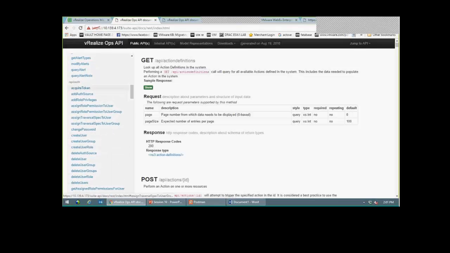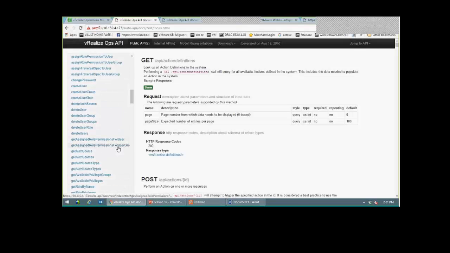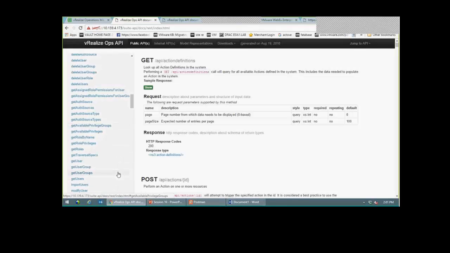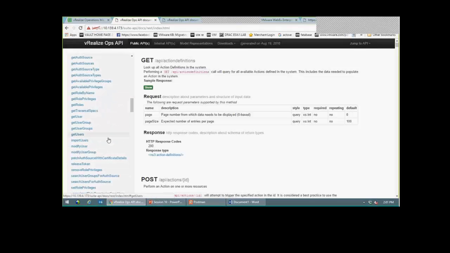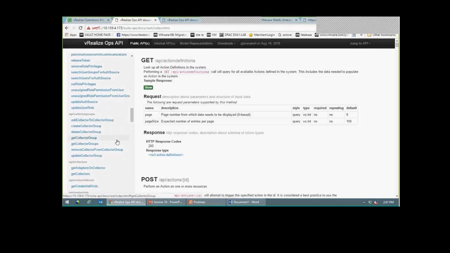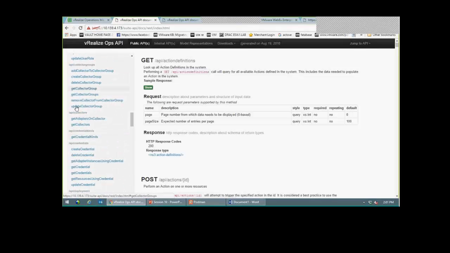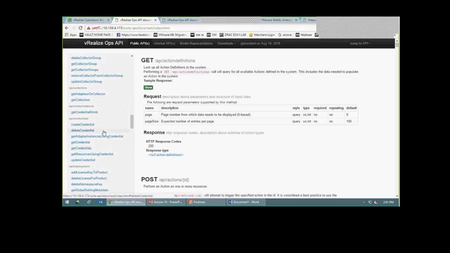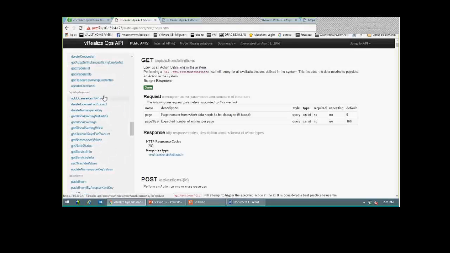You can see you can do user permissions and authorizations as well if you want to through here. So you can create users, delete users, set up authorizations, set up roles, etc. So anything which you do in the access control page of vROps is all available to be done using APIs. And then similarly, you can get into collectors, collector groups, credentials, and these are the deployment APIs which I was talking about earlier on, which are new with 6.3. So all of them are available right over here.